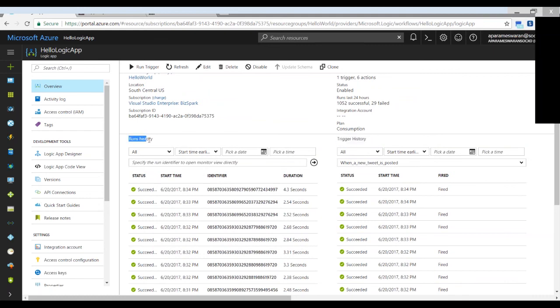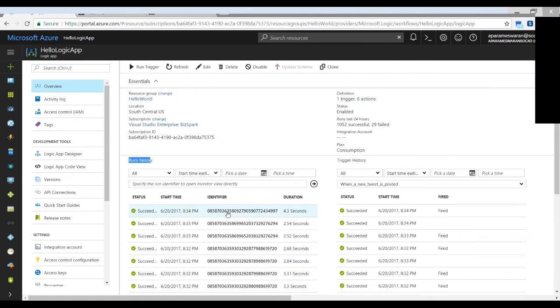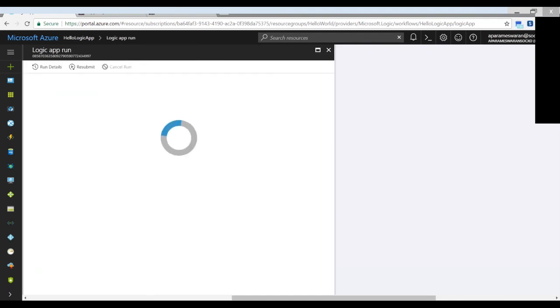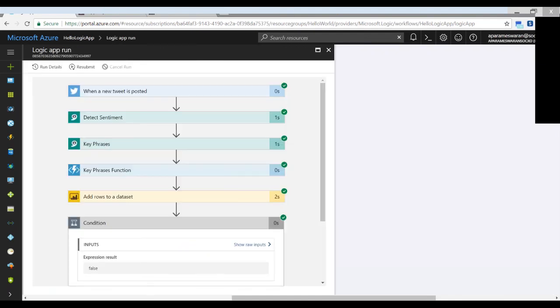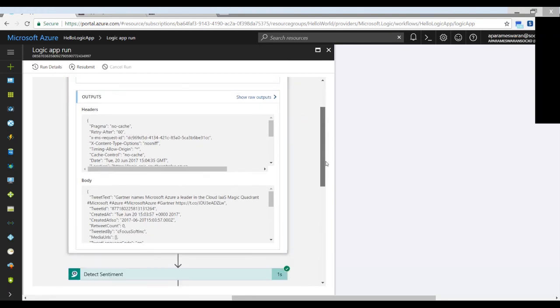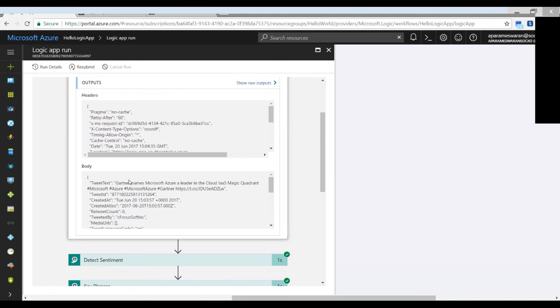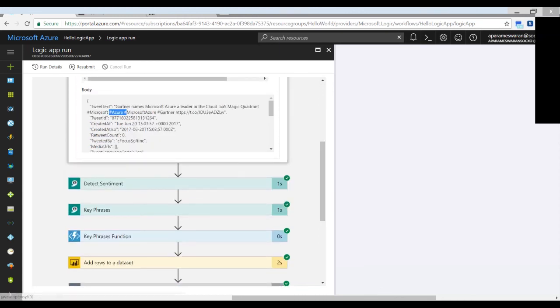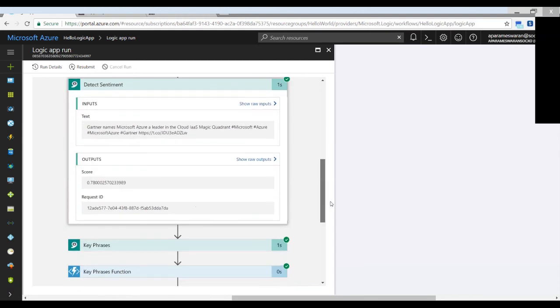The search text is Azure, and the tweet says Gartner names Microsoft Azure as the leader, with hashtag Azure, and it detects the sentiments. This is the way we used to debug, and its output is 0.78. The key phrases it extracted are Gartner, leader, cloud, IaaS, Magic Quadrant, Microsoft Azure, and it converts that phrase into a string.